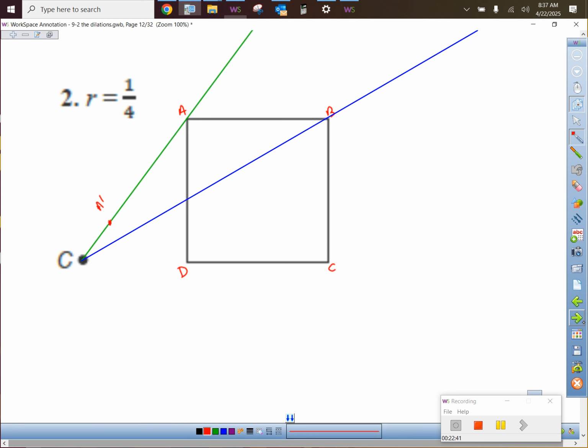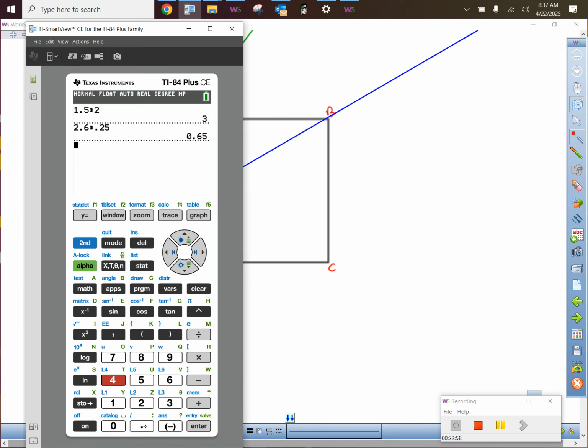If you don't, like you're going to see on my homework that I didn't draw those lines, because it honestly starts making a mess of things. So it's up to you. If you want to draw the line, do, or don't. But I got 4.2. So if you take 4.2 times 0.25, I got 1.05. So I would go to 1.1, you know, just rounding it to the nearest tenth. So 1.1.